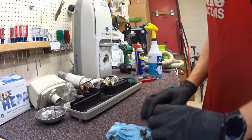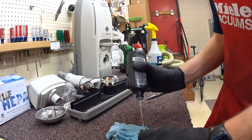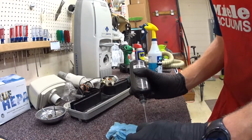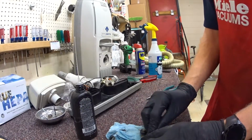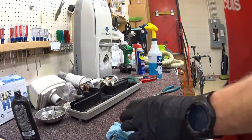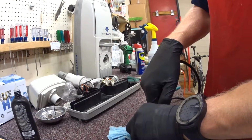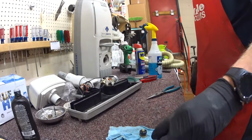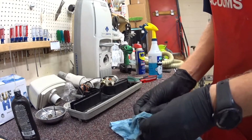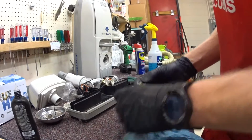So we're going to do a couple things. We're going to do the big no-no and mix some product together. I'm just putting this in to clean them. This is actually why I'm putting drops of oil. I'm using compressed air to blow that oil then out of the bearings. It's all blown into my hand, but it is out. So those are now much cleaner and much smoother.